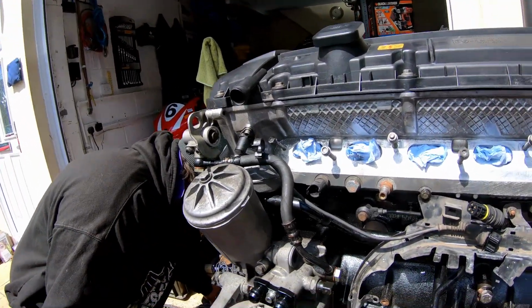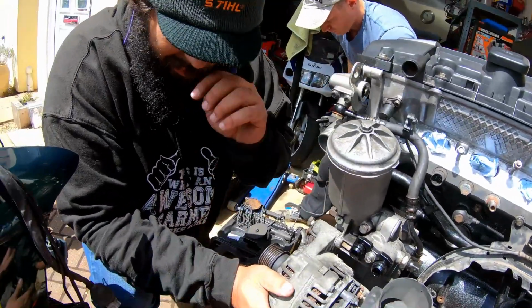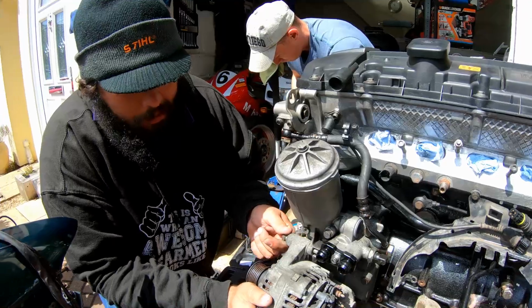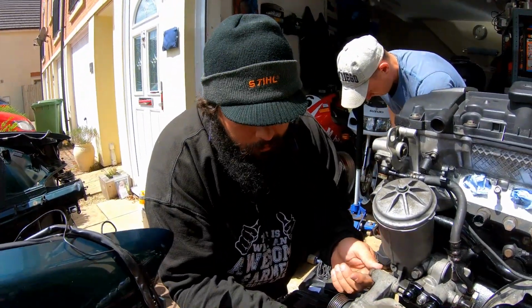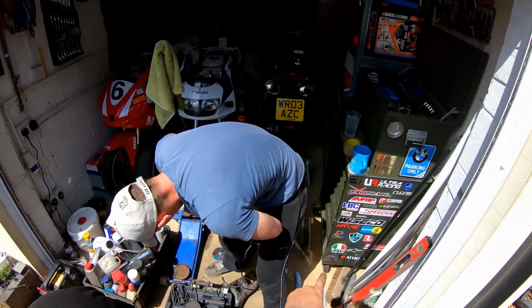The only thing about this is I don't like the idea that something could touch some stuff. Could I just chop that off? It's the only bit that's in the way. If I cut it off at an angle, yeah, I'm going to do that. Fred, can you go into the bottom drawer, buddy? Behind you, there's a saw.